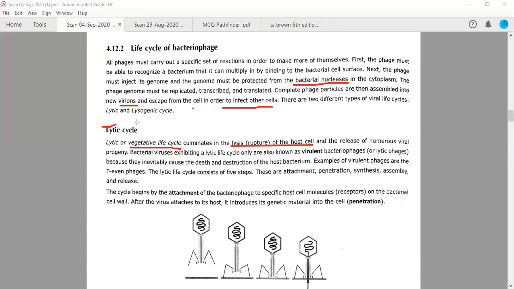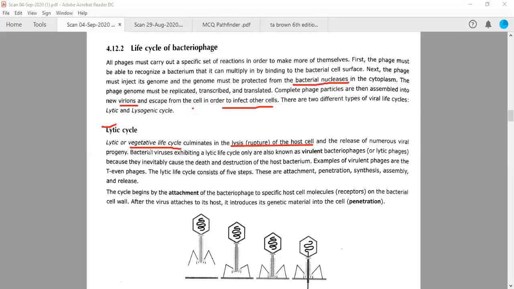Generally in this first case, which includes some virulent bacteriophages, they have a generation time of less than 20 minutes, because when they infect a bacterial cell, they need to lyse that particular bacterial cell before it divides, right? Therefore, generally, they have a generation time less than the generation time of that particular bacterial host. And they will release numerous viral progeny.